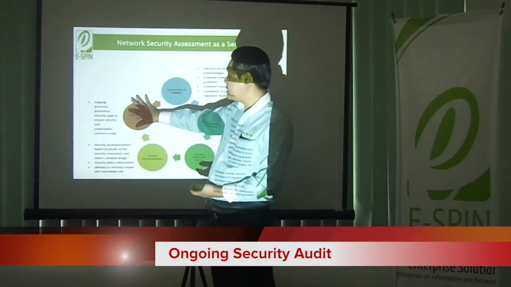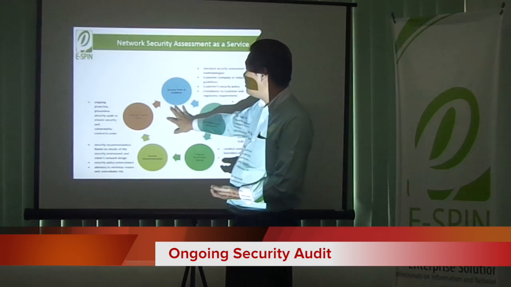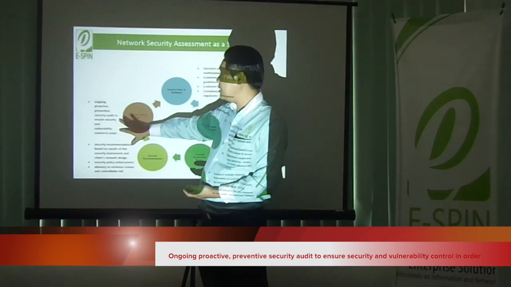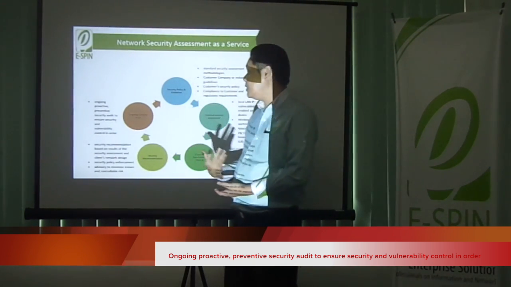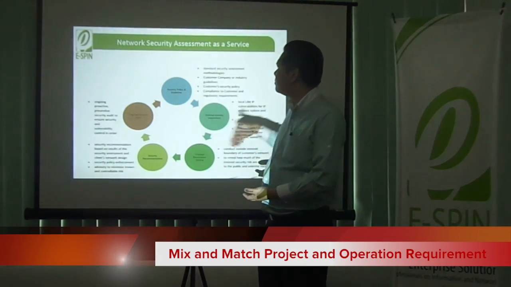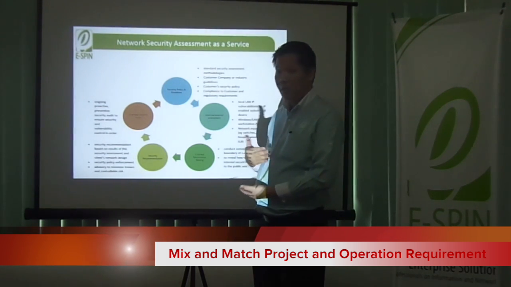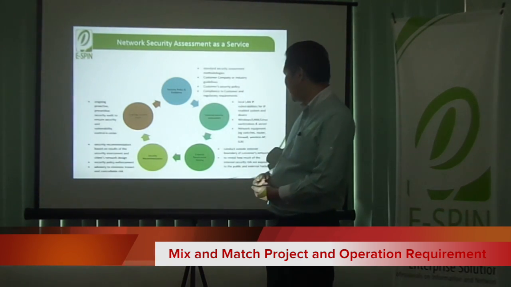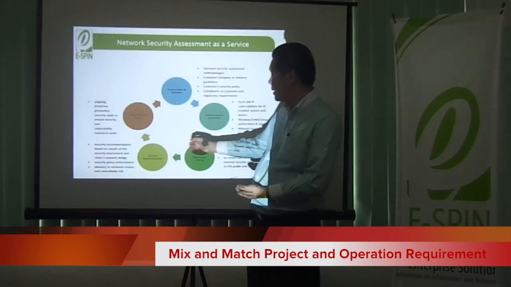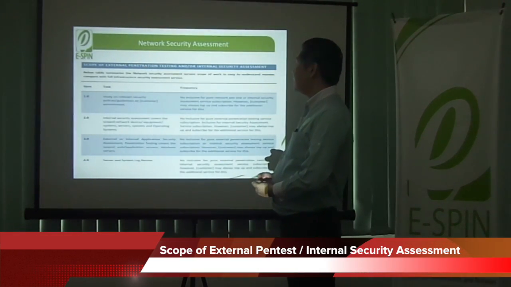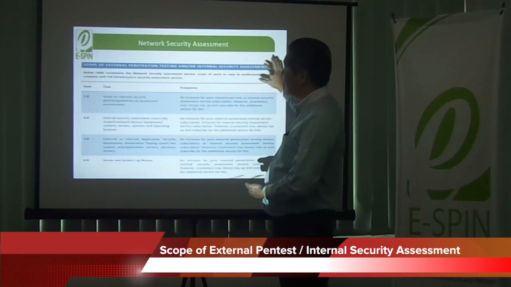And then, of course, it depends. Some customers are looking for ongoing security audit, ongoing from the proactive PT security audit to ensure security and vulnerability control is in order. Right? This is the cycle and the process, typically an approach. Depending on your case, maybe you just need someone to look into the policy. You just need the internal security assessment, external pen test, recommendation, or ongoing compliance check and so on. Technical scope of the external penetration testing and or internal security assessment.